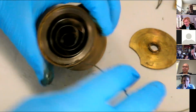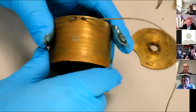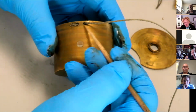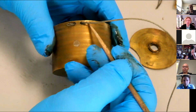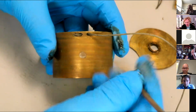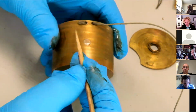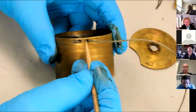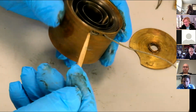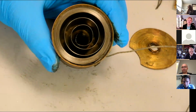You'll notice one of the few differences between a chain-driven fusee and a line-driven fusee is that on the chain-driven fusee, the barrel has just got one little slot where the chain hooks in. We'll look at one of those maybe next week. I've got one waiting in the wings. A line fusee has got 3 holes drilled in the edge of the barrel. So the line goes in through the first hole, out through the second hole, back in through the third hole, and then it traps underneath the inner loop there with the end facing inwards.